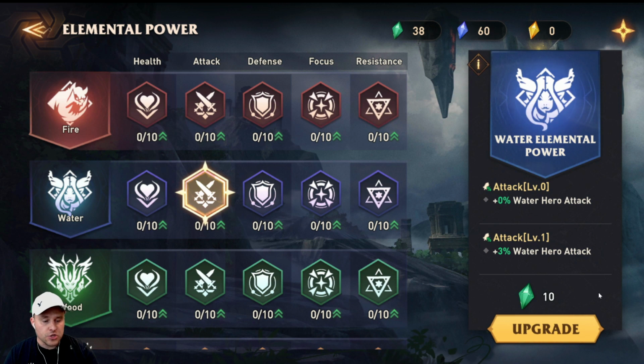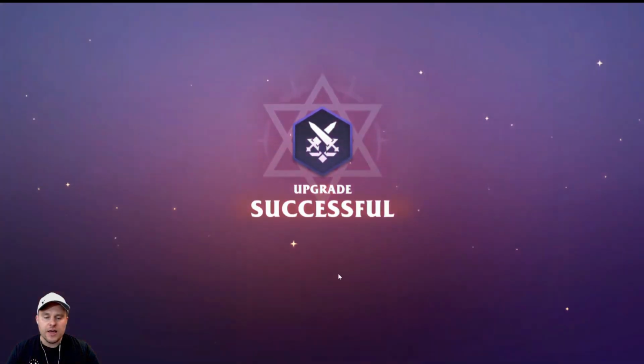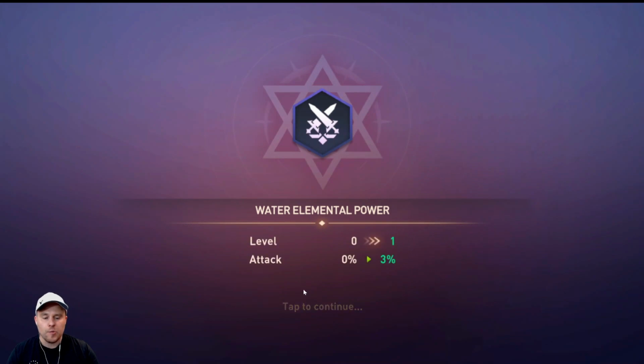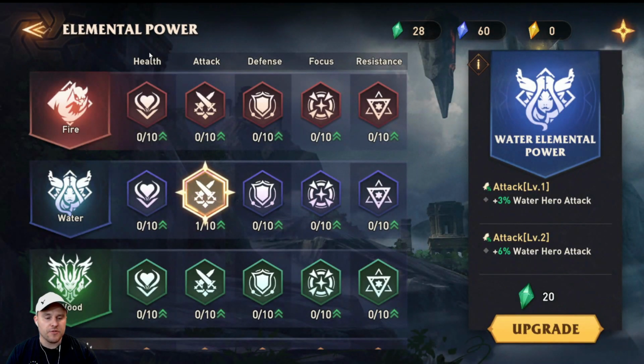I am going to start with water, and I am most likely going to shoot for upgrading attack as much as I can. So in the beginning, when you're starting from level 0 to level 1, your attack upgrades by 3%, and you're using these green crystals. The first attack will cost you 10 green crystals, and that will go from 0 to level 1. Let's go ahead and do that. And now my water elemental power is increased by 3% on attack, right? The attack is increased by 3%, and that's going to be very, very nice.